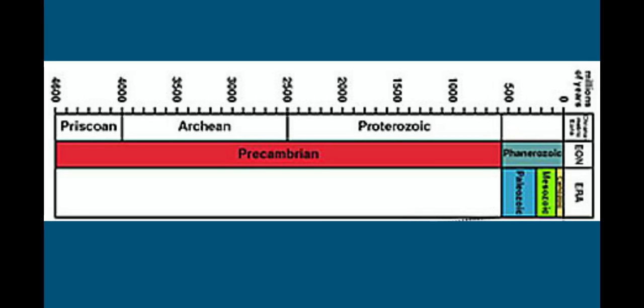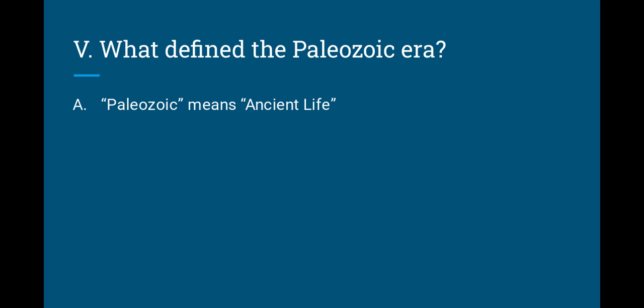The next time period we're going to talk about here, we're now in our current eon. So we're now going to be talking about the Paleozoic era. Paleozoic just means ancient life. Paleo means ancient and zoic means life. So this was named when we thought that Paleozoic life was our very, very oldest life.